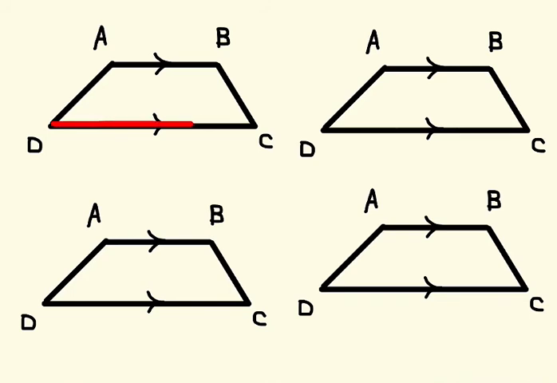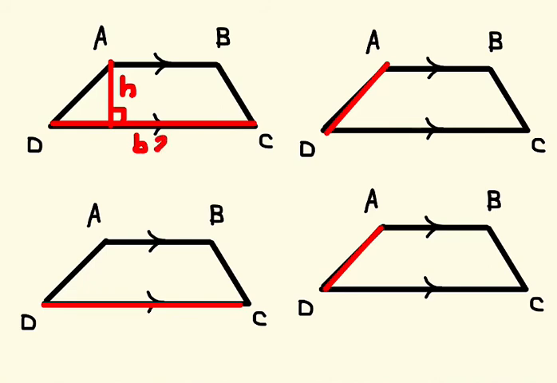Matter of fact, we'll have 2 with the height of, I'm sorry, DC is the base, one of the bases, or I should say, we can call that the base of our trapezoid. And in the second case, I'm going to make AD the base. You actually have 2 bases, so I just have to grab one of the 2 parallel bases. So in the upper left-hand corner, I can drop from A down to DC perpendicular, and this gives me the height. And this is one of my bases.